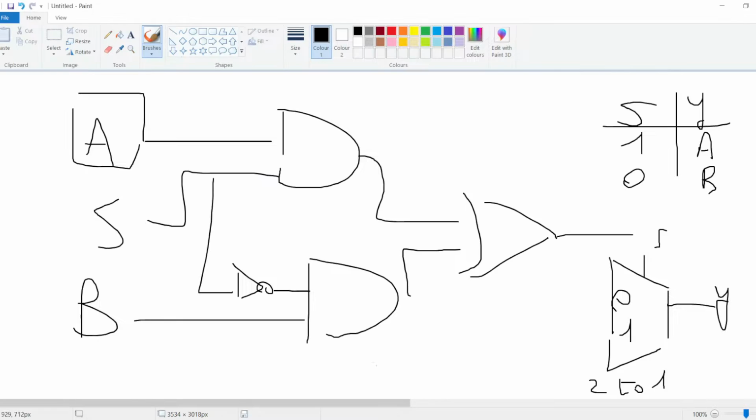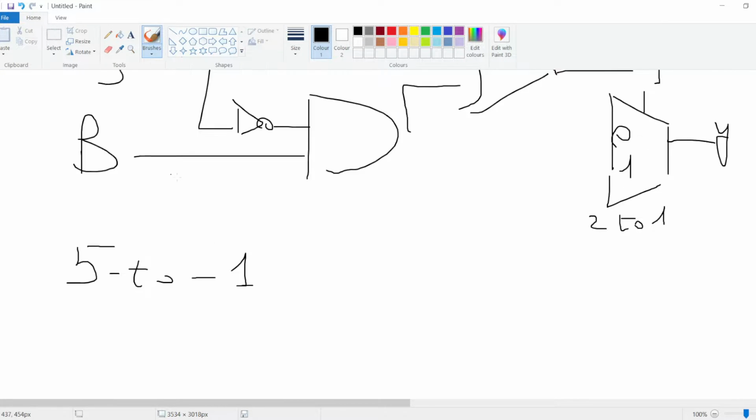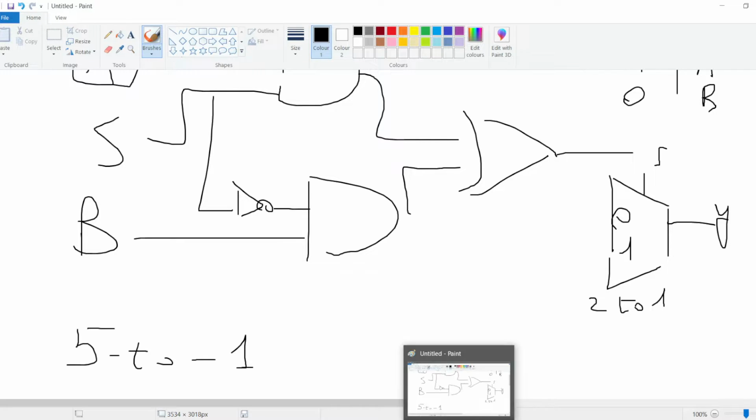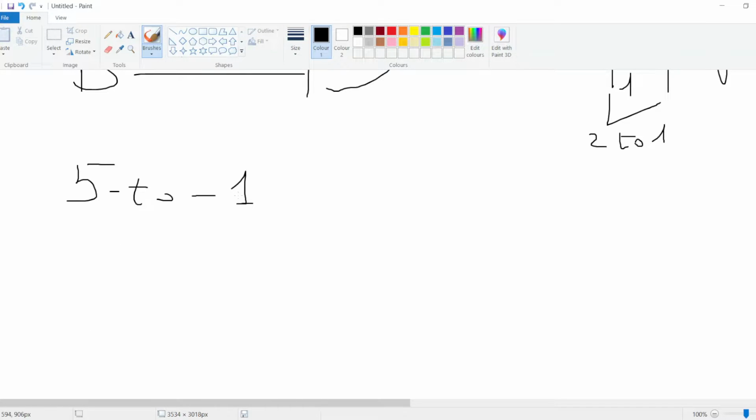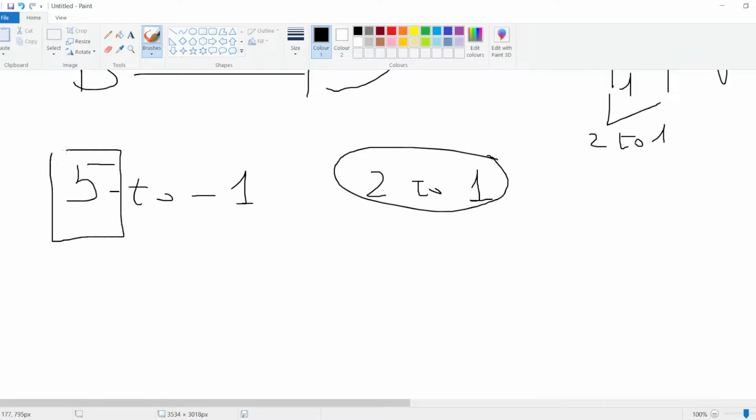Okay, now to do this multiplexer 5 to 1, we have to generate many multiplexer 2 to 1. To know how many multiplexers, it is quite simple. If you have to generate 5 inputs, this is the number of the input, and this is the number of the output.